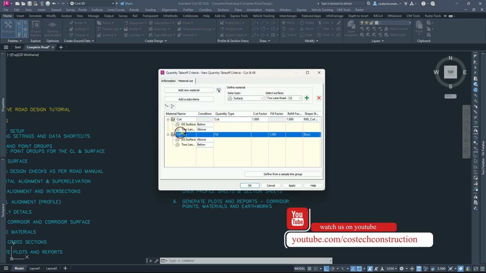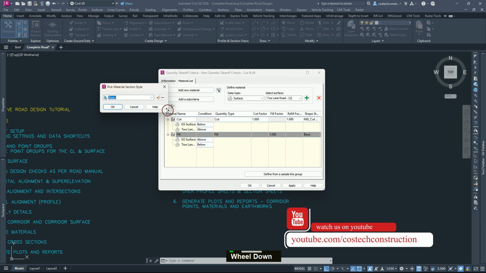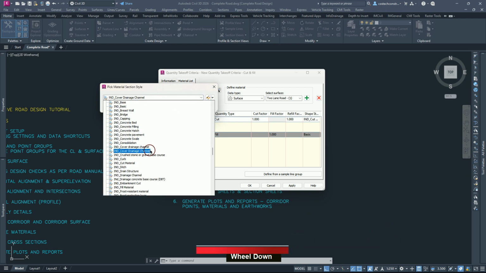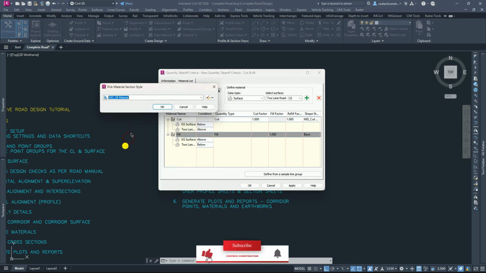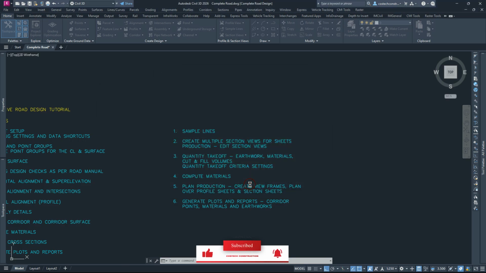And for the style for the fill, you can click here to change the style. For this one, you can also pick an Indian fill. So I'm going to enlarge this, then you can scroll, then pick Indian fill material. I'll pick the Indian fill material, then hit OK. Then you can press apply, then press OK.